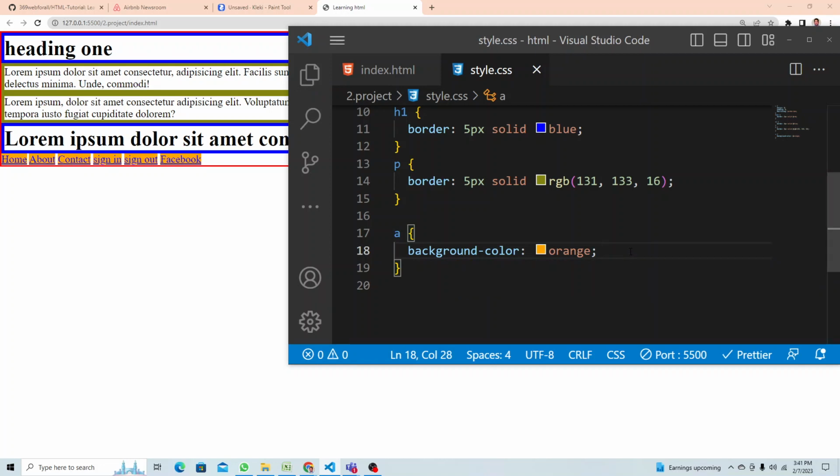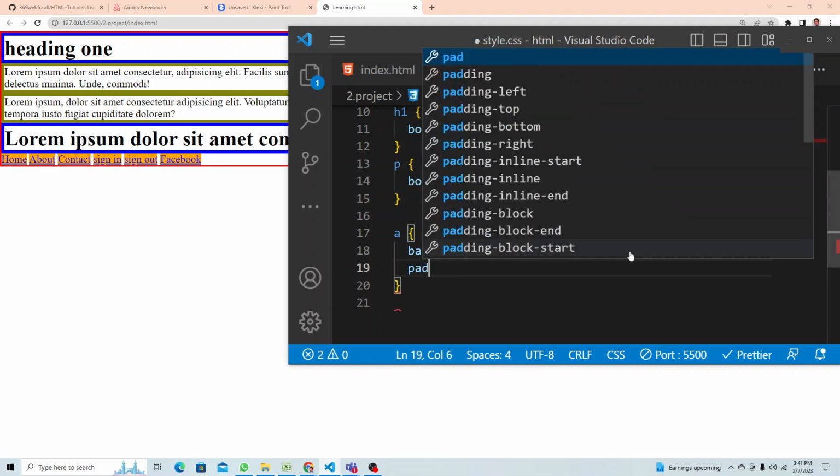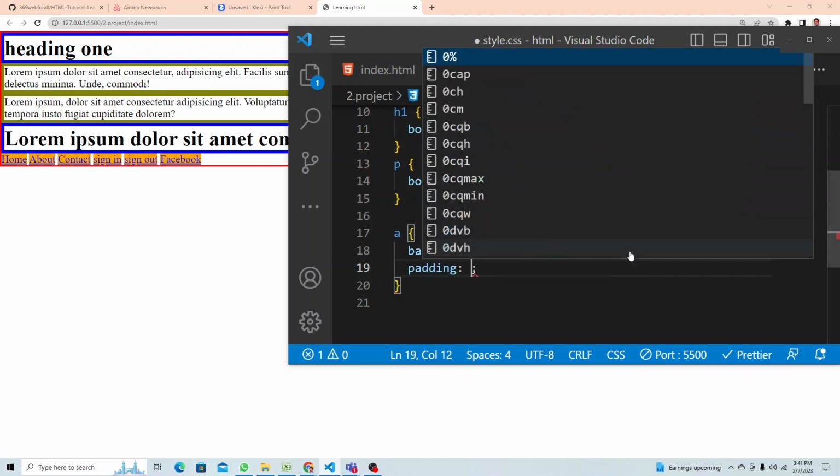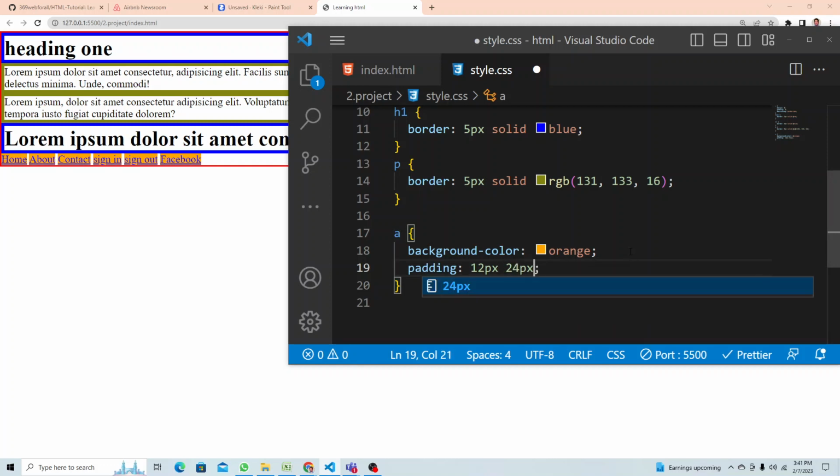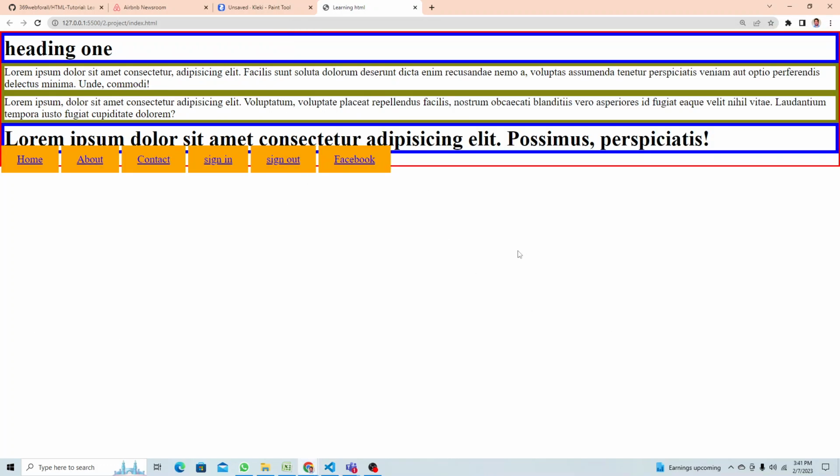See, that's the box, right? Let's increase the inside. Okay, inside is padding, right? So maybe 12 pixels all sides. Okay, top and bottom 12, left and right is 24. Don't worry about the CSS. I will look at here how it behaves, right?